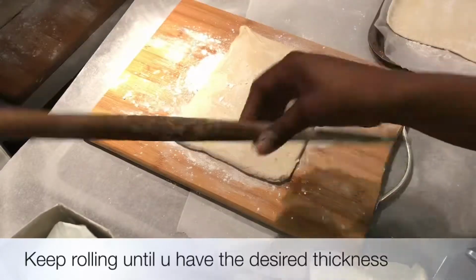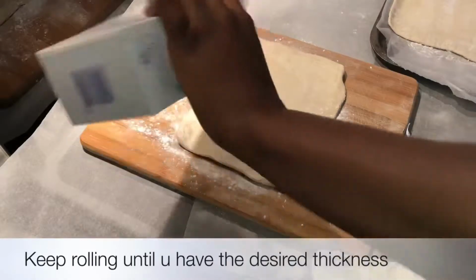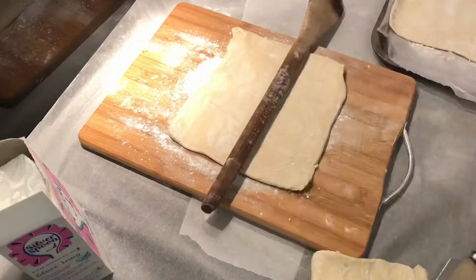Okay, so instead of using the flour, you're going to be using icing sugar to roll the pastry to the desired thickness that you want. Make sure you find a hard surface to work on.